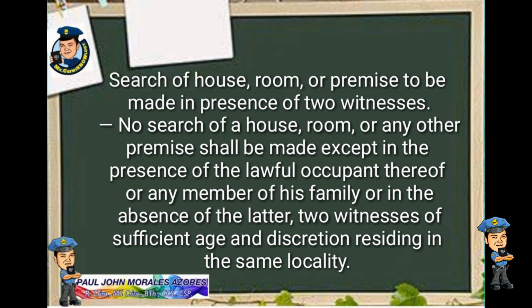Now, bago mo i-search ang isang bahay, isang silid, o isang pagmamay-ari, dapat meron munang present na dalawang testigo or mga witnesses. Hindi ka pwedeng mag-search ng walang mga witnesses. Dapat present una yung lawful occupant, yung talagang nakatira doon, o yung may-ari ng property. Or kung wala man sila, dapat meron dalawang member ng same locality na sufficient age, ibig sabihin 18 and above, at merong tamang discretion para maging witness mo upon searching the house, the room, or the premise.